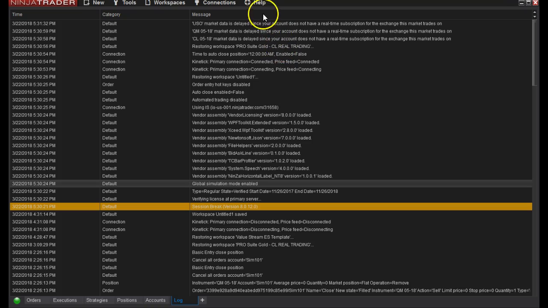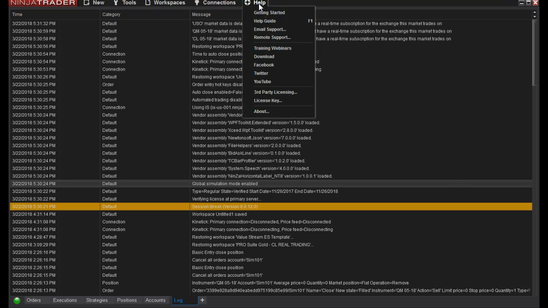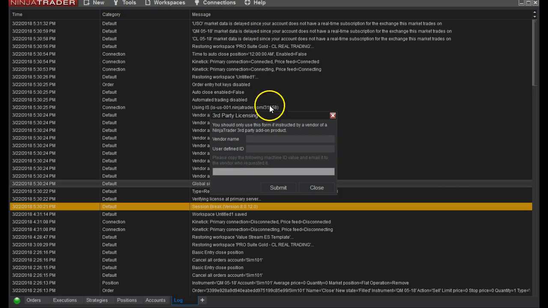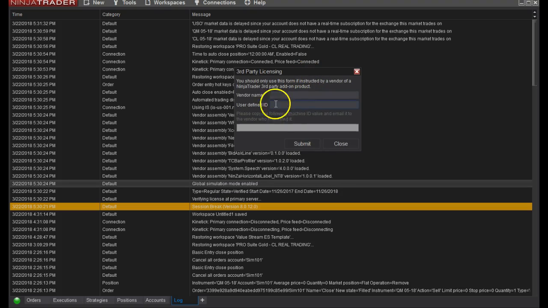To do that, you will have to go to Help, Third-Party Licensing. Under the vendor name, you're going to enter Coder for Traders, all in one word, with a capital C, capital F, and a capital T, and an S at the end.